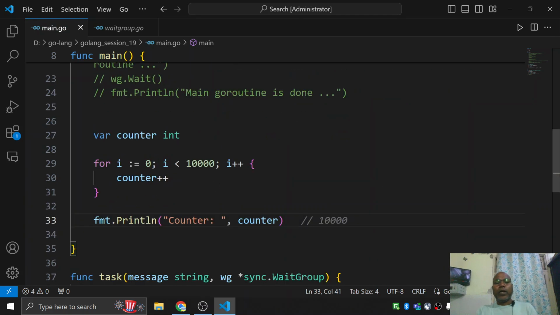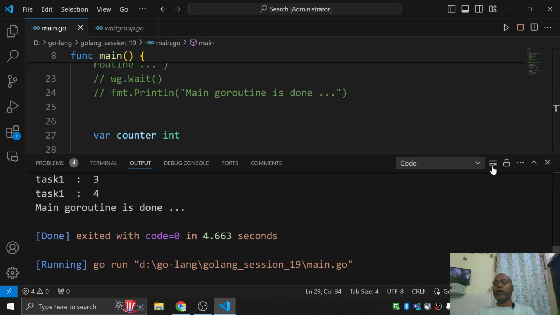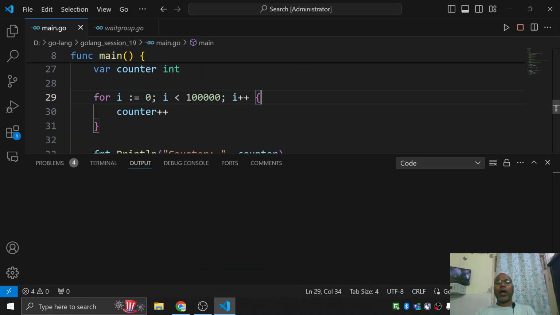So what we did here: this is one variable, counter, and I am going in the loop and incrementing it 100,000 times, 1 million, right? If I run this code, it will give me exactly 1 million.